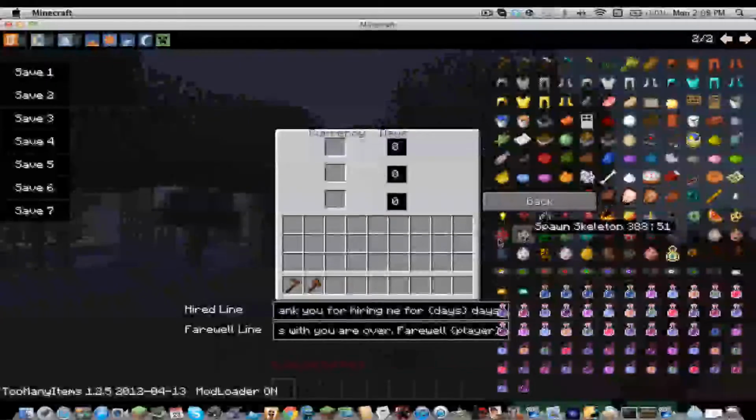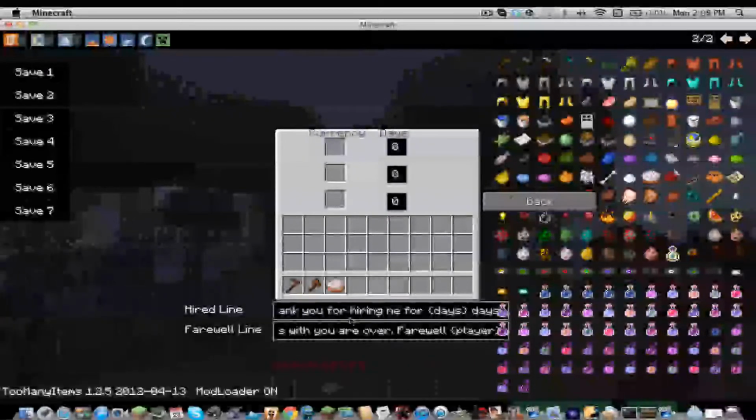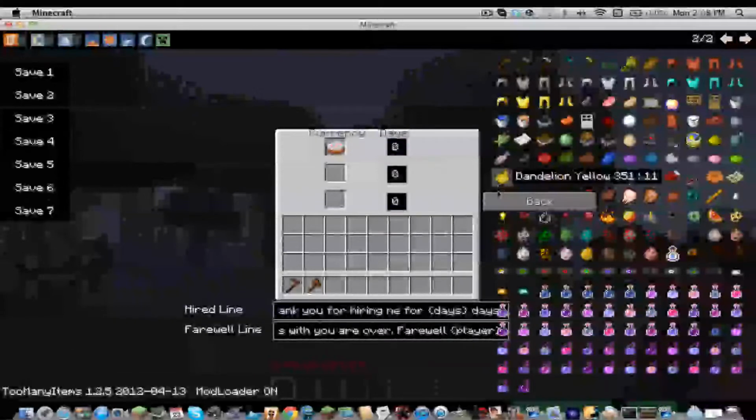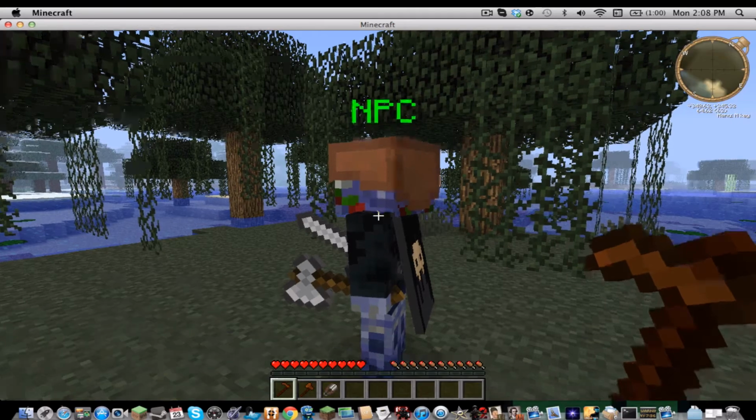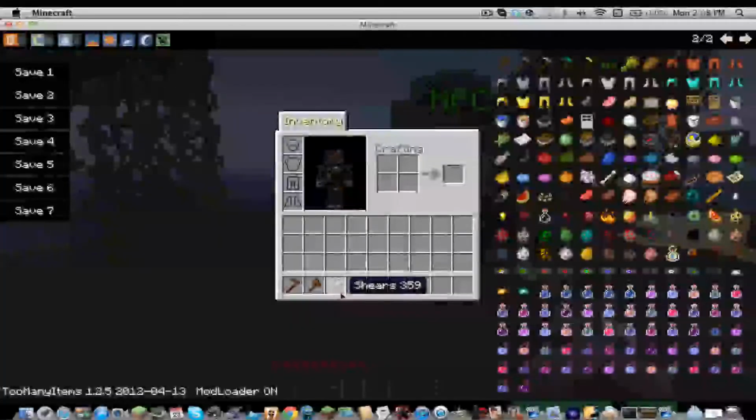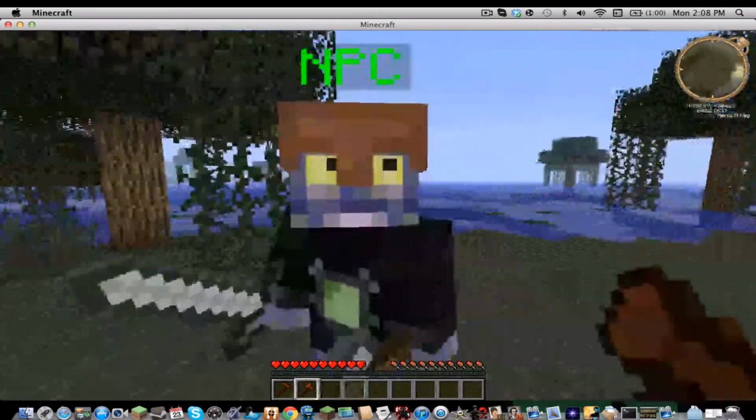Edit. Okay, so you could put, let's just say, cake, and then you say how many days he'll stay with you, like 10 days. Let's just finish him before we get him.